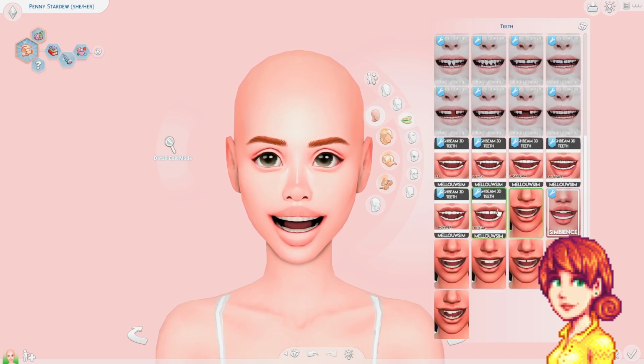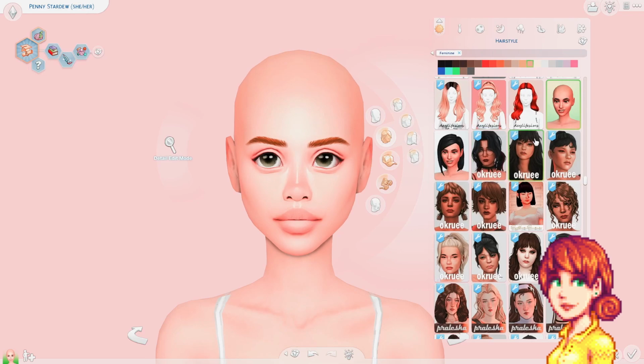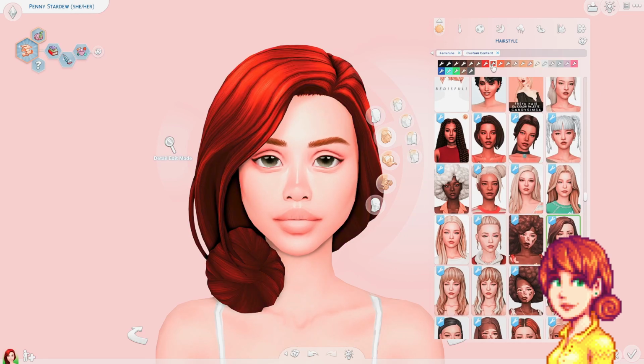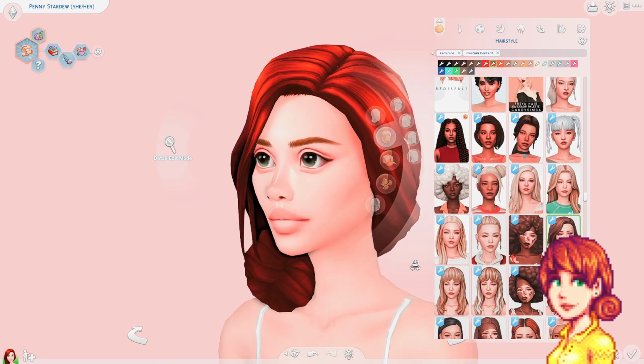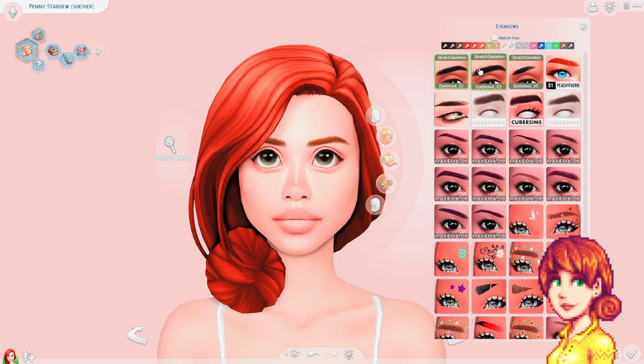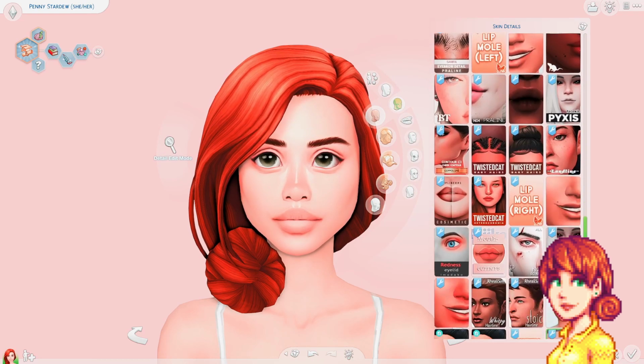Now let's give her some teeth. I think I have the perfect hair already though, so I don't think that's going to take that long. Yep. Let's see if we can find the right color. I'd say probably that. Be the closest. Maybe that. Maybe we'll go with that. I kind of want to change these. There we go. Then she needs hairline.